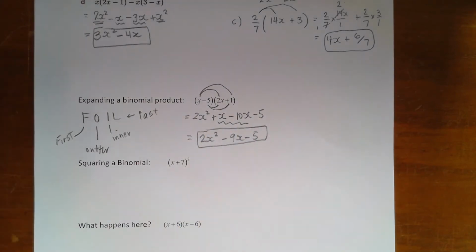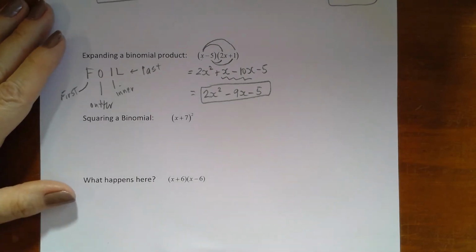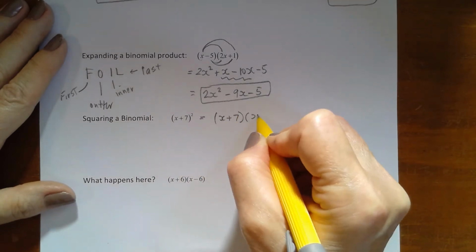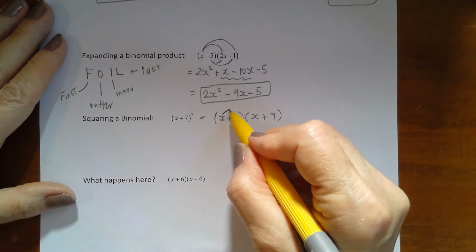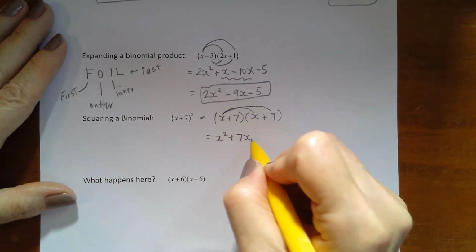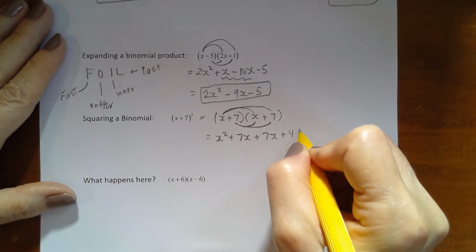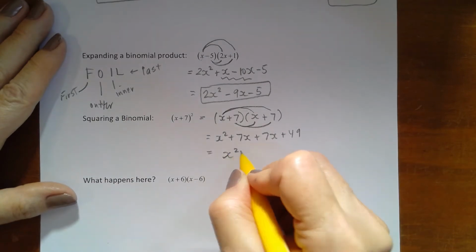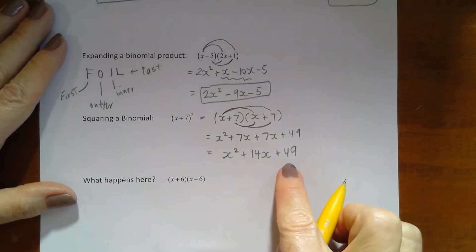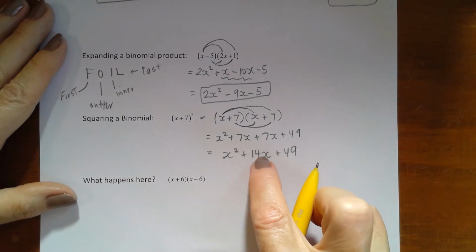Now, when I square a binomial, I can memorize a formula, and we might talk about the formula later. But for right now, let's just say that we're going to write the binomial twice, because squaring means multiplying something by itself. And then I'm going to use that method where I do this times both of these. So x squared plus 7x, and 7 times both of these, plus 7x plus 49. And you can probably see what that formula is going to be. Maybe you can see that when you square a binomial, you end up getting the square of the first and the square of the second, and this middle thing. That's what you have to know.